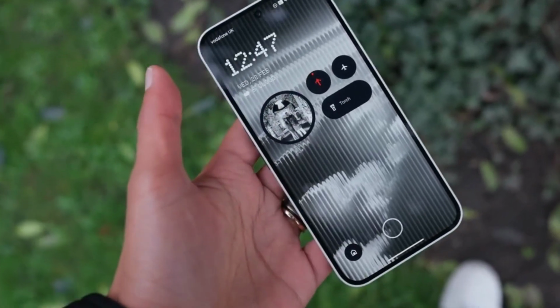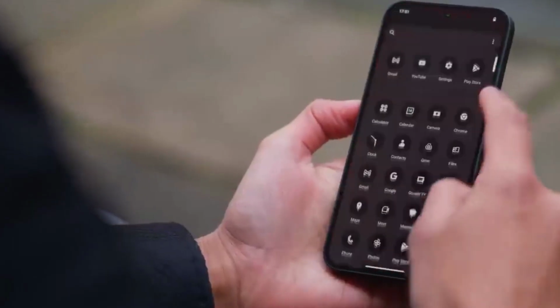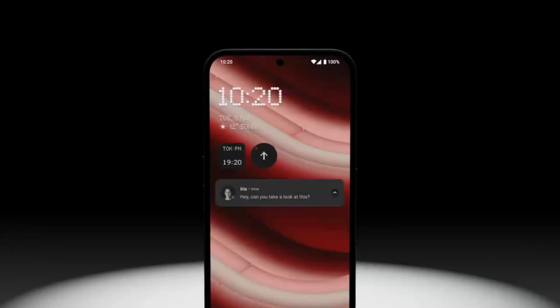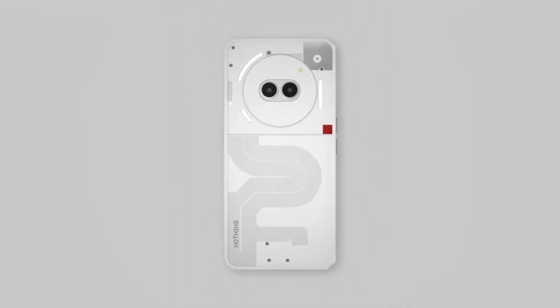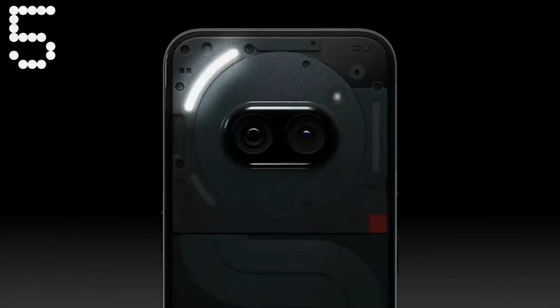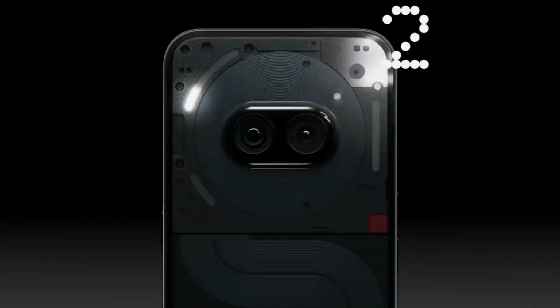So where does that leave us? Do Nothing phones, and specifically the Nothing Phone 2a, make your life better? Well, I'd say someone coming into this with the right attitude could use the tools that Nothing presents you with to better balance their phone life and real life, but equally, I don't think most of the features have enough depth to make a significant impact for the majority. So if this was a $499 phone that was banking on these snazzy Nothing touches to lift it above the competition, I would say hard pass, but it isn't doing that.